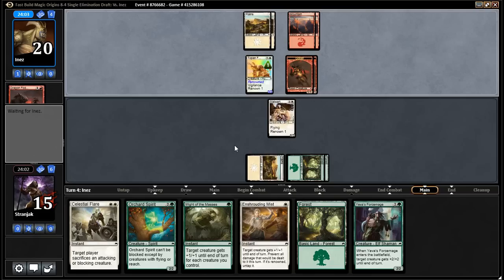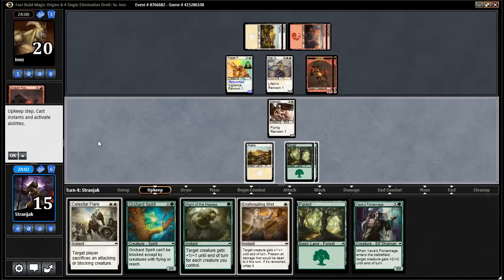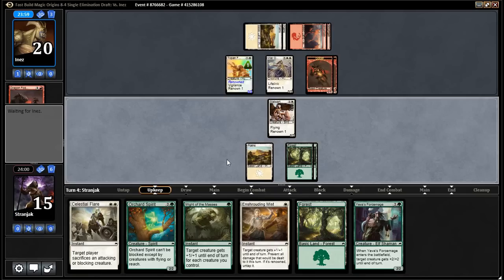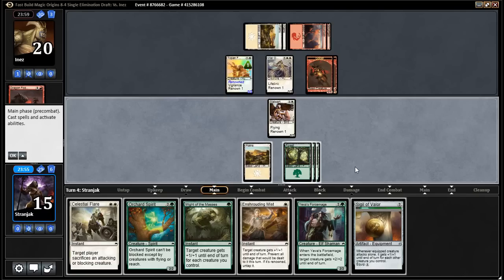Means he doesn't have a trick up his sleeve, because otherwise he probably would just come in with goblins. Oh, War Oracle's annoying. Okay, planes. No dice. Oh, that's going to be a short game, I think. Now, what's the plan here? How do we beat that War Oracle? We beat that War Oracle with a Yeva's Forcemage and a Might of the Masses, I believe. Or an Enshrouding Mist, that works as well.